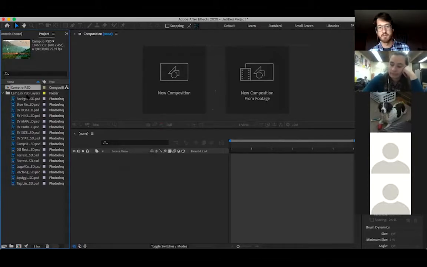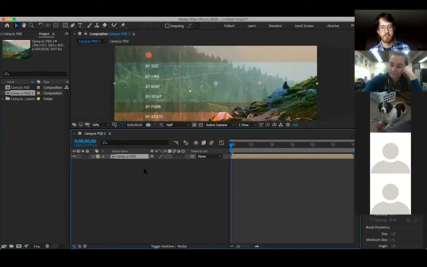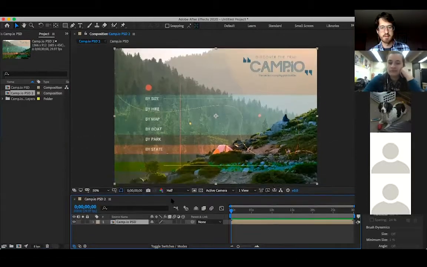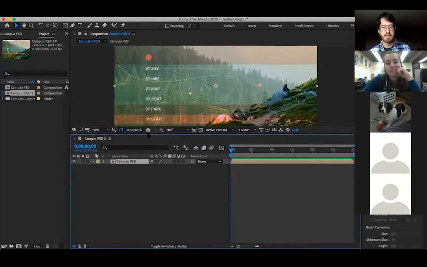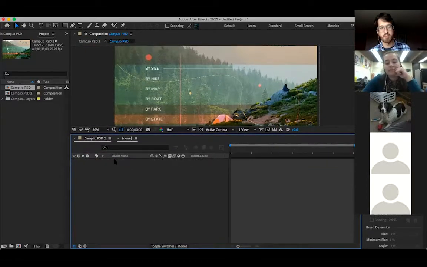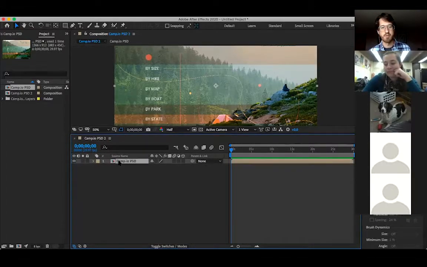This will add in my composition here, and it's also gotten my layers added in as well. And again, those are all just Photoshop files that I threw in here. Now what I'm going to do is drag this to my timeline, which is down here, and that will actually place my image and my composition in together into this space. So there's my composition right there. Now I can get into my composition by double clicking here to get to this space where my Photoshop files are. So they're all there again by the layers that I organized them. I'm going to close that just for a second. Go back to that previous screen.